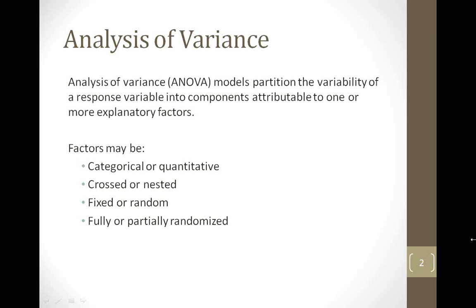We're also interested, and we'll be looking today at designs in which the factors are fully randomized, where basically I assign levels of the factors randomly to the experimental units, and also designs in which the factors are partially randomized. The last couple examples I'll talk about today are a split plot design and a repeated measures design, where there's some restriction on the amount of randomization.